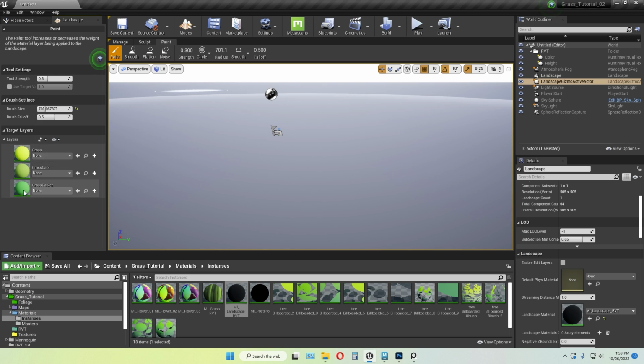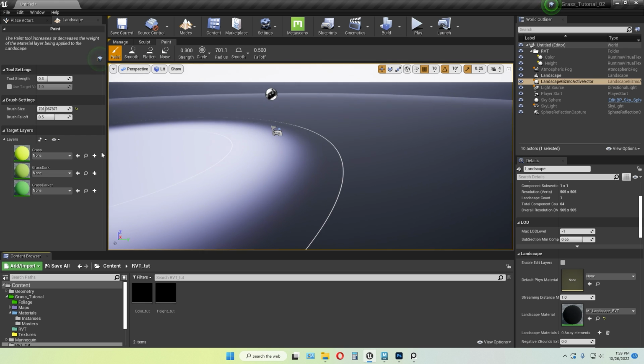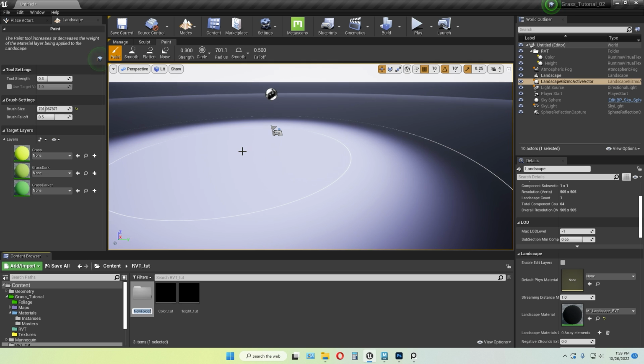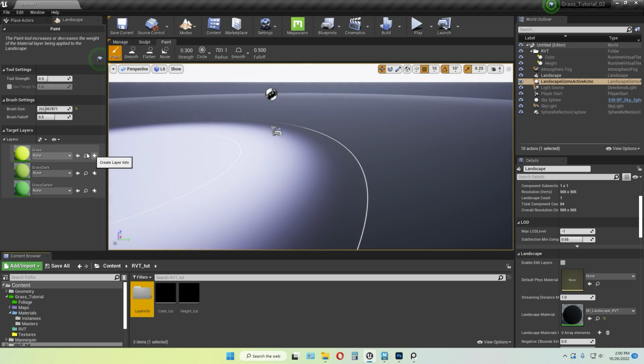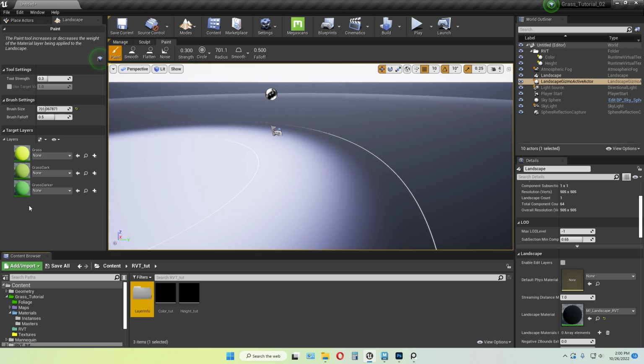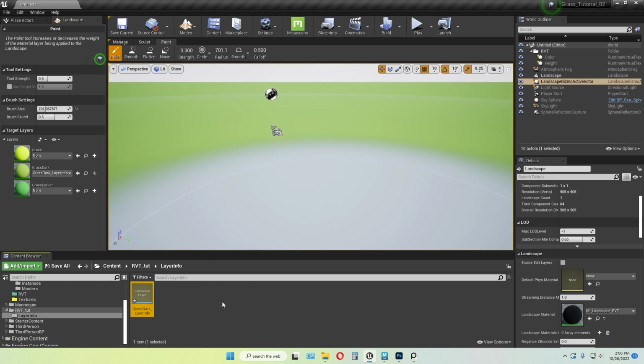and here you can see our materials, but they are not active. To make them active, we need to add them to our scene. First of all, I will create a new folder and call it layer info. Now we need to select the first material, which will cover all our terrain, so think about it. I will choose this middle one because this color of grass is the most beautiful for me. So, I use white blended layer. I select my layer info folder and save.